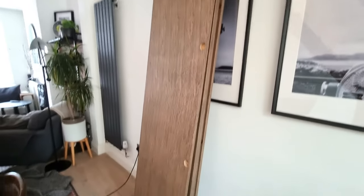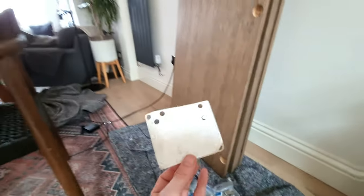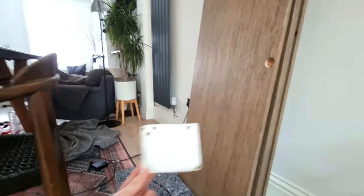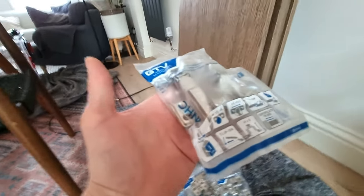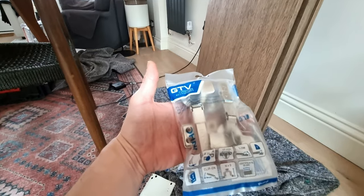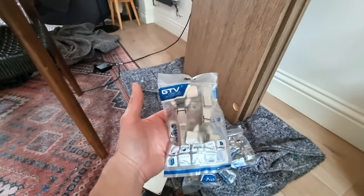We're downstairs now and the doors are laid up against the wall. We've got four hinges per door — these doors are around 450 to 500 wide, two different sizes. We use these little soft rubber grommets on top and bottom of the doors, possibly in the center as well. We use the GTV hinges — we really like them because of the adjustment. They're nice looking hinges, soft close hydraulic, full overlay. This particular pack comes as a two pack, same clip-on system, 35 mil hole, same as any other brand.